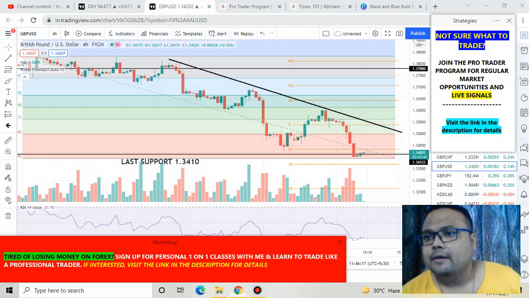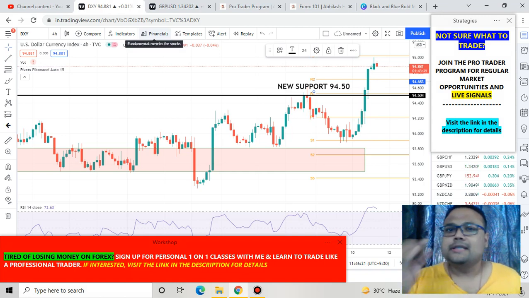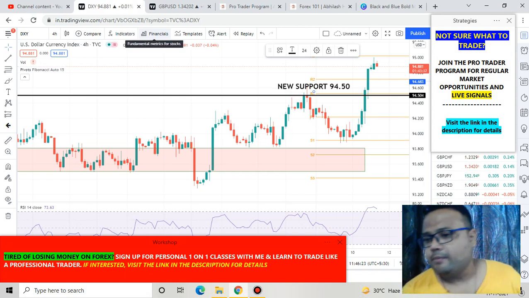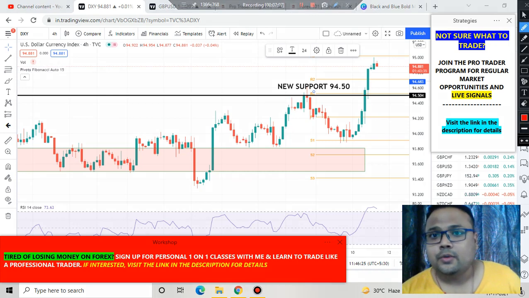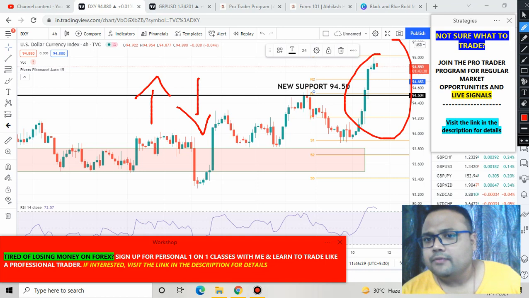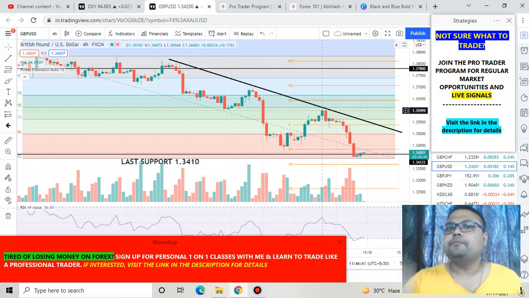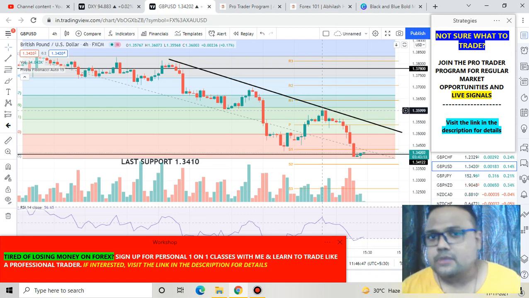If market breaks the level and starts going down further, we should not be surprised, because yes, the possibility is quite high. And if I take you to the chart of DXY US dollar, you can see that US dollar is extremely bullish after the CPI report yesterday. And as we all know, when dollar goes up, we generally see GBP USD going down. So if dollar gets bullish again, starts going up from here again, obviously GBP USD will break the support and start going down again. So my dear friends, trade wisely, trade properly, and please keep your eyes on the chart of US dollar and always use stop loss.